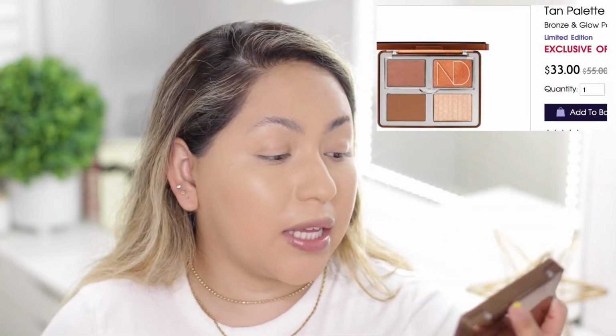I've always been curious to try it, but whenever I would want to buy it, it was either out of stock, or there was a time that it was on major clearance and it sold out so quickly that I couldn't get my hands on it. The one that I do have is the Natasha Denona Tan Bronze and Glow palette, and when you open it up, this is what it looks like. Well, this is what mine looks like.